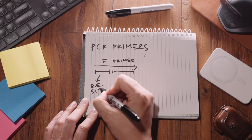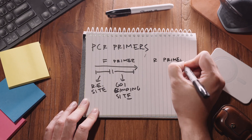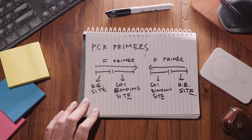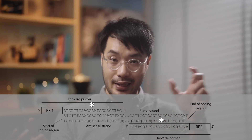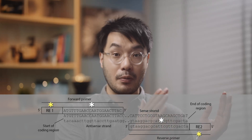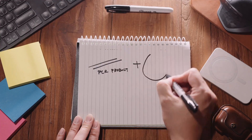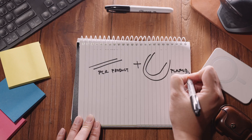That way there is directionality built into this cloning process. The restriction sites for these enzymes are built not into the sequence of your gene of interest, but into the PCR primers. So when you amplify your gene using these PCR primers, part of the primer matches your gene of interest, and there's another bit on the end that has an extension containing the restriction enzyme binding or cut site. We've now cut both the PCR product and the plasmid with two different restriction enzymes so that it will insert, and these sticky ends allow them to bind to each other.